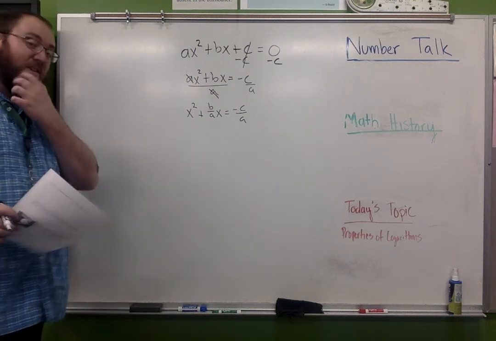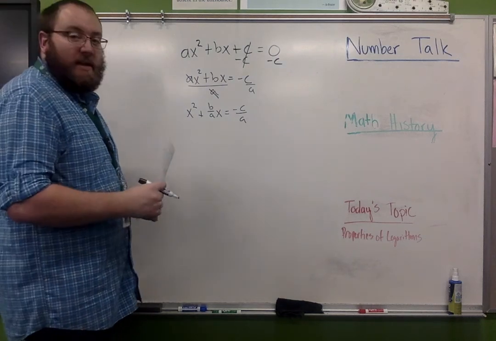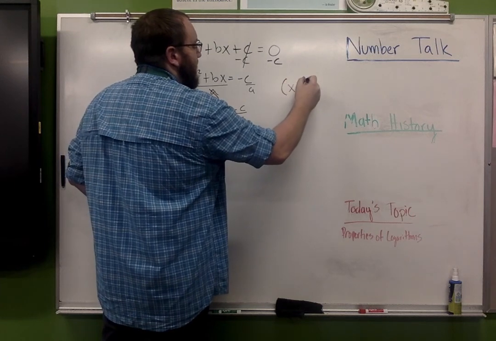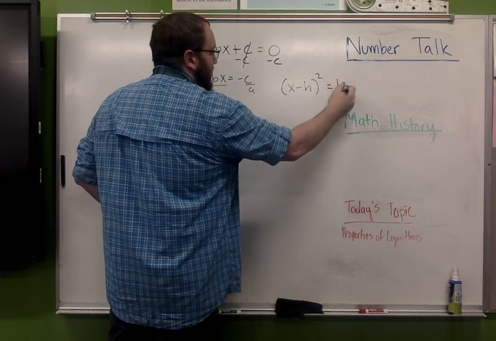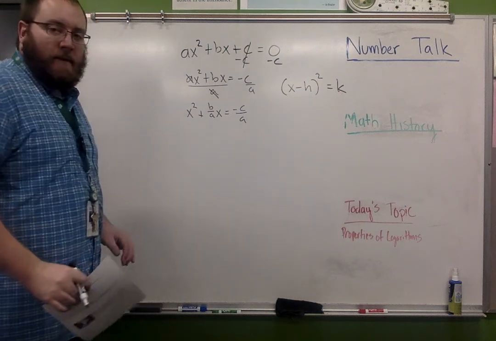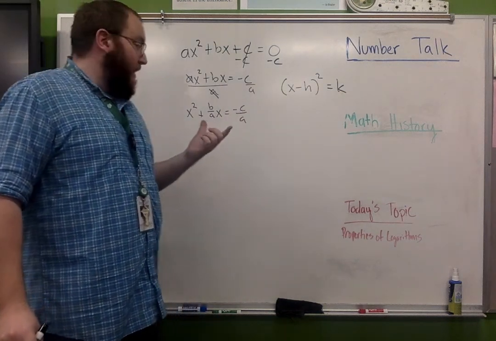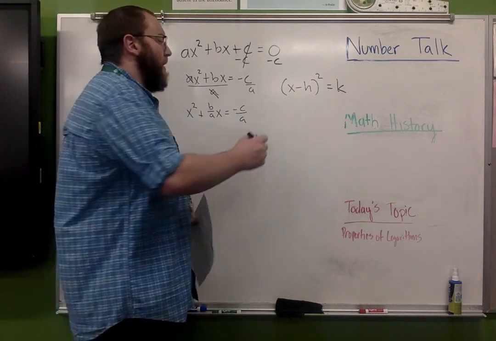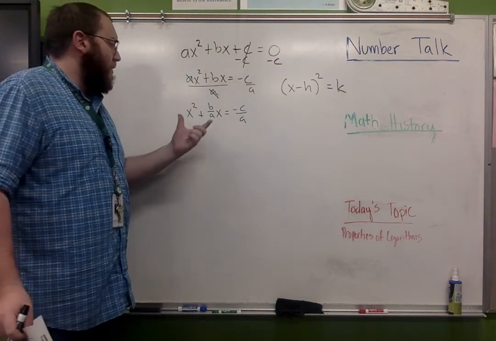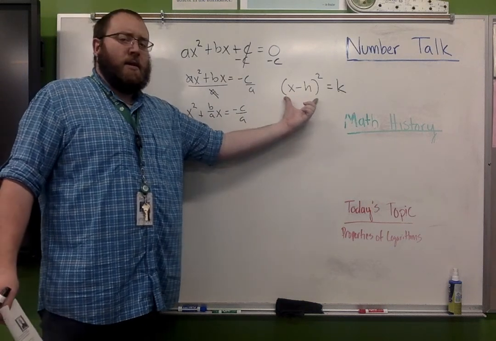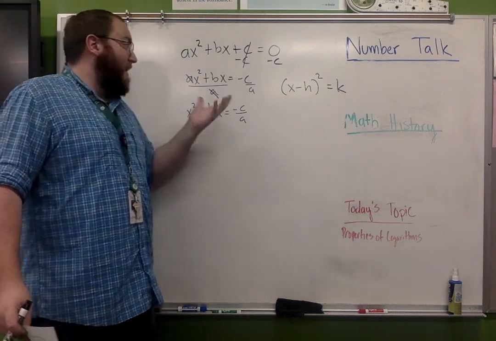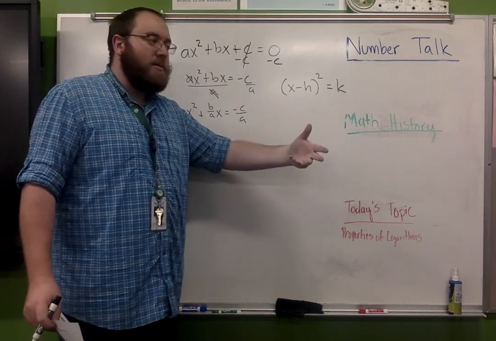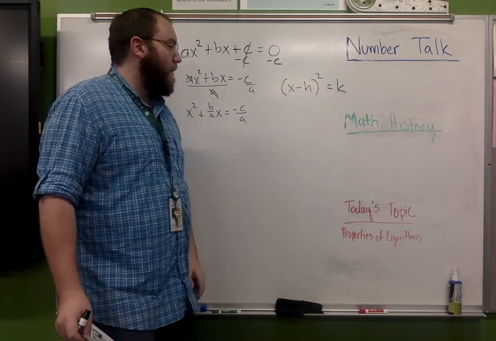Now what we're going to do is a little side bit. The reason we're completing the square, why it's called completing the square, because I want x minus a number squared equals another number. Okay. So when I complete the square on this side, I want to be able to factor to a perfect square. All right. So I want to be able to factor to a perfect square like this. That's why it's called completing the square, because we're taking something that's not squared, right? That's not a perfect square, and we're completing the perfect square to make it look like this when we factor.